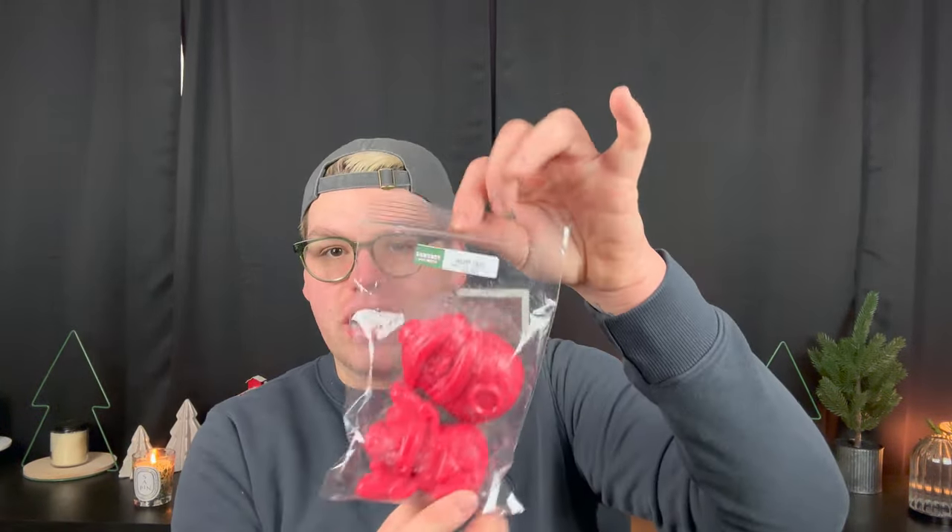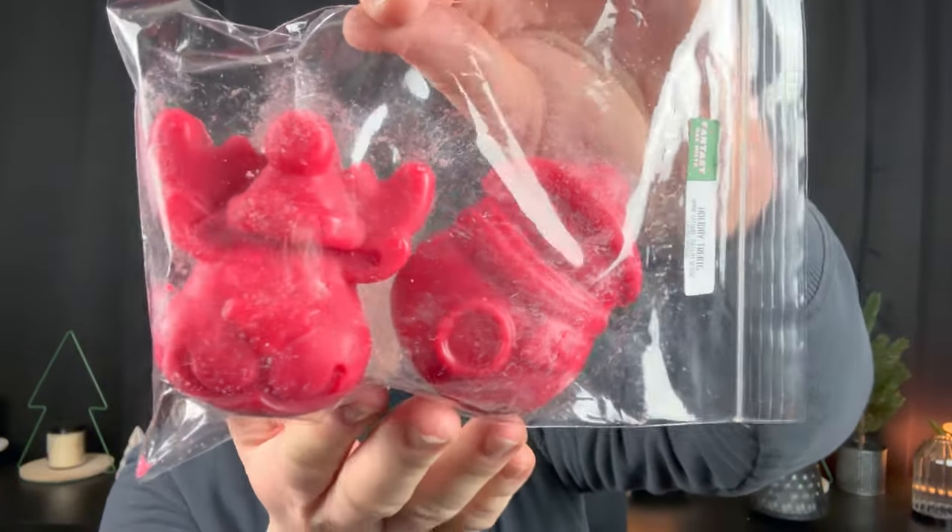Next we have these gigantic shapes — a little reindeer and a little snowman. This is Holiday Treats: apple strudel, zucchini bread, and glazed donuts. Now, she has a scent called the Mayor from the Nightmare Before Christmas collection that's apple strudel zucchini bread — I prefer that one over this one. The glazed donuts almost take away from the creamy zucchini bread and cinnamon-y apple strudel. It's okay, I definitely prefer the Mayor.